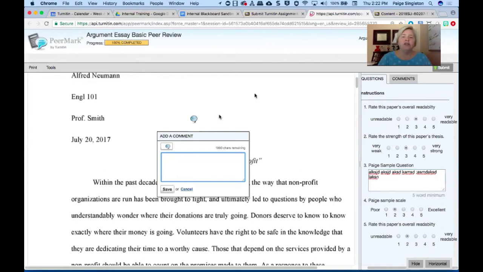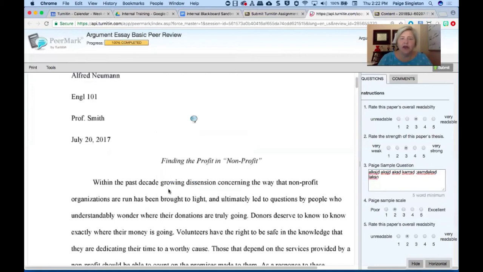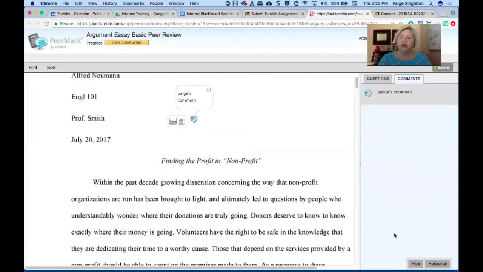Now, if this student clicks inside the viewer, they'll have the ability to add a comment. If they add a comment and then save it, because they do have to save in this viewer, there's the comment. The other students can click on it and see the comment. If you come over here to the comments section, all of those comments are going to show in a list, so they can see a list view of all of their comments. So that's a pretty nice feature.